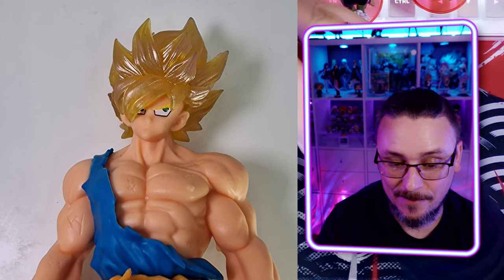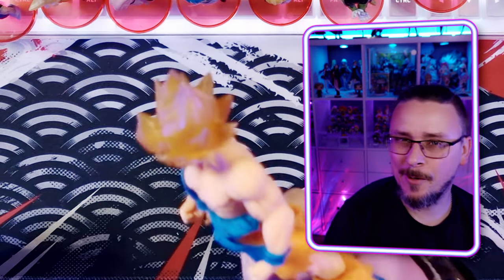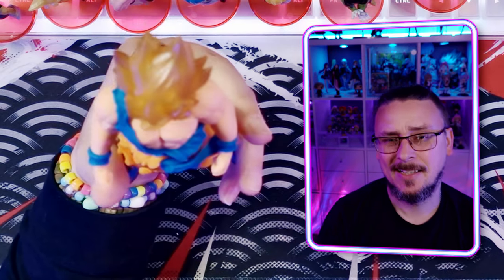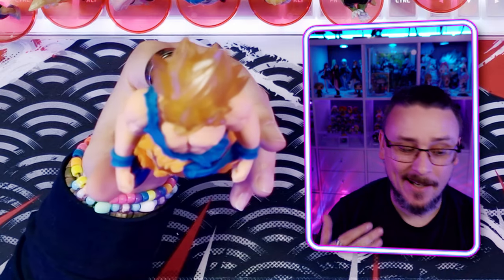It's just that face. Not sure about this one. Don't know if I can recommend this one. It's still decent for a bootleg knockoff figure. Definitely not the best. So overall, I think the very first one we got, that was probably the better overall, not just in quality, in the molding, in the colours. It's definitely best out of all them put together.